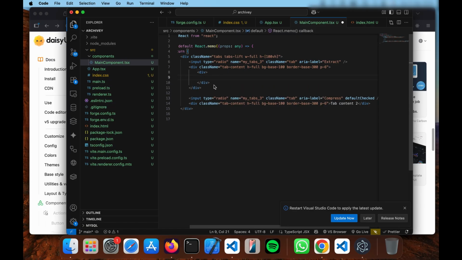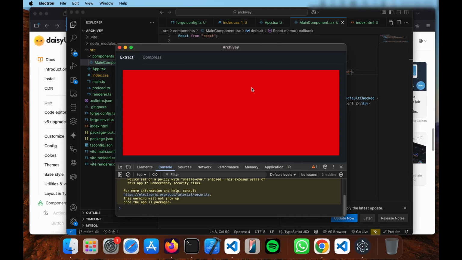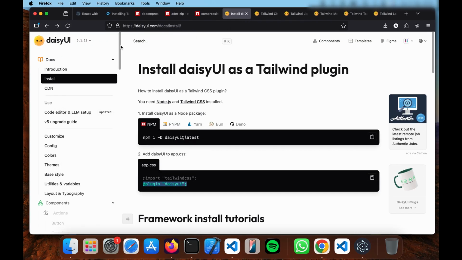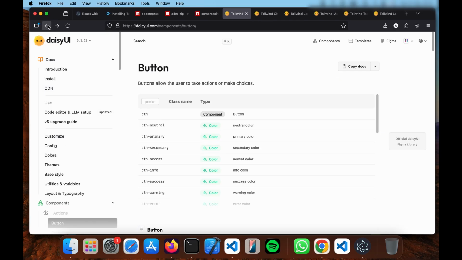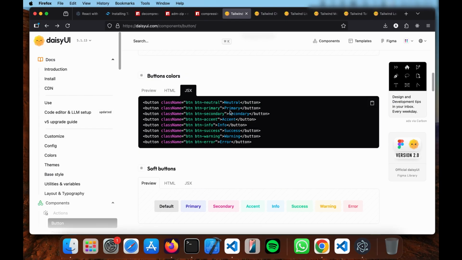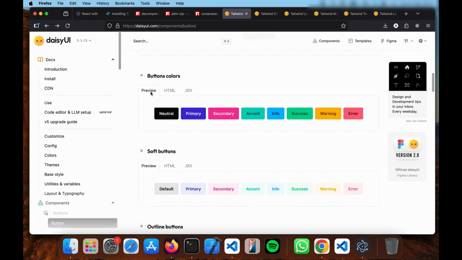Div. Then this is going to be flex, items center, justify center. Then just for testing, let's give it a red background color. Yeah, cool. Now we need a button. Let's check the neutral.